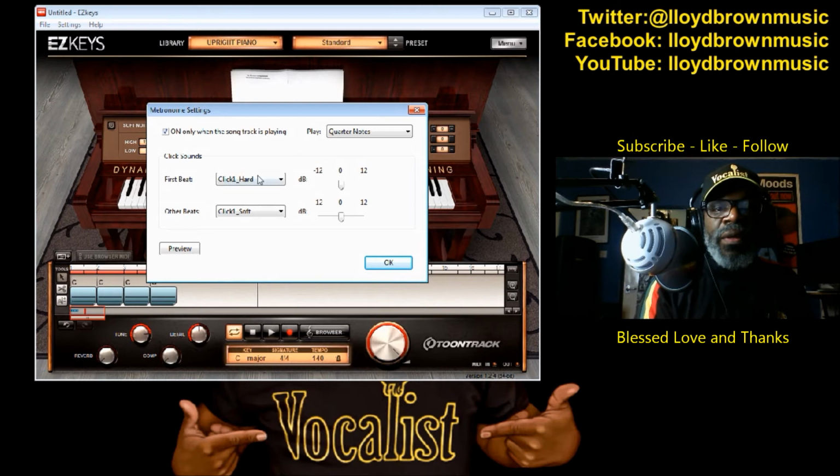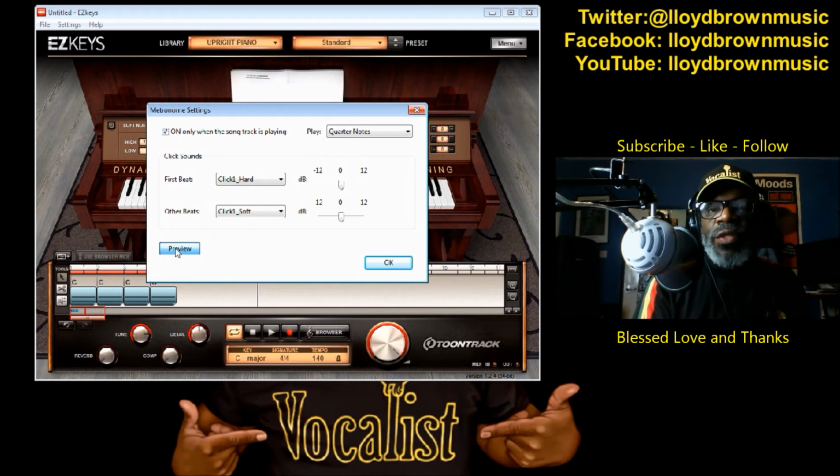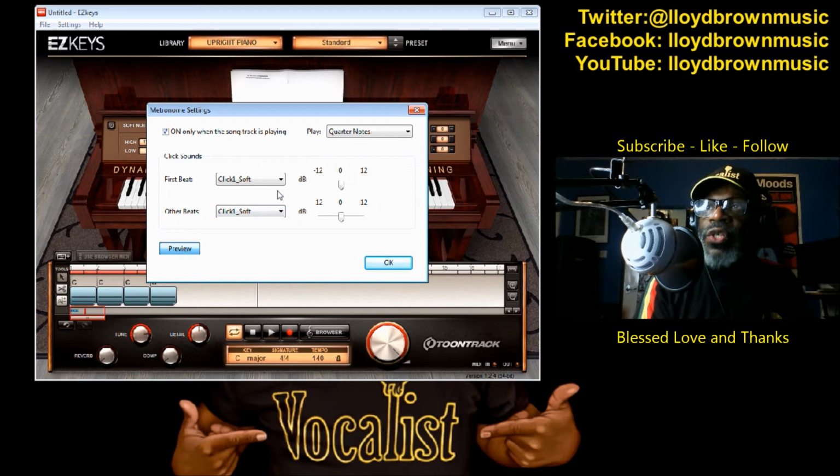And the first beat is always going to be the hardest beat, with the three softer beats to mark the time. So you've got different metronome sounds. With this, you can preview it, which is standard, but you can also cycle through the sounds. Right, so obviously you can't have two soft beats, because you won't know where the start is when you record. So you always got to have a hard click for the first beat and soft clicks for the other three.